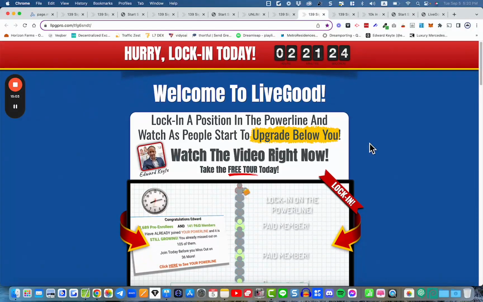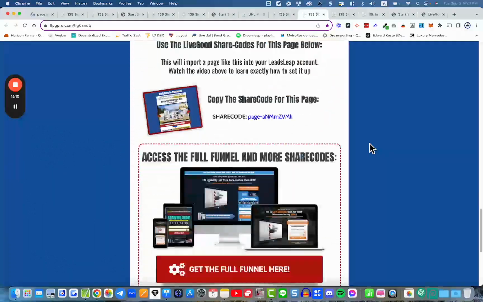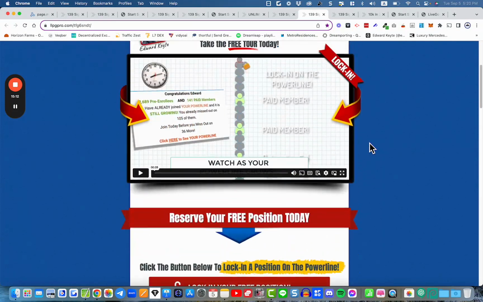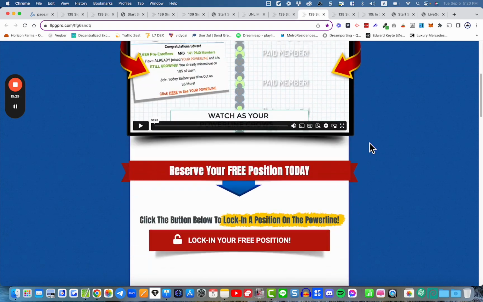Now, some people call them thank you pages or redirect pages. So why do I call them a bridge page? It's not my terminology. I didn't coin the term bridge page. It's a term used in the marketing space. A bridge page is what bridges between the lead capture page and the offer that you're trying to get them onto. That's why they call it a bridge page.